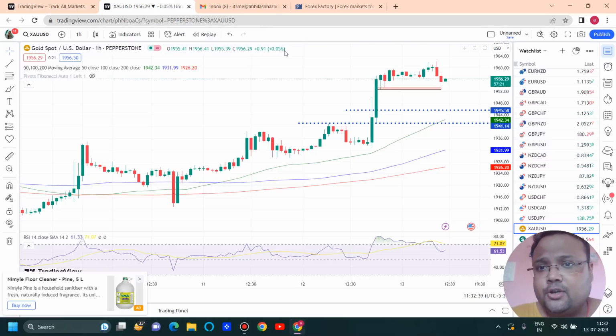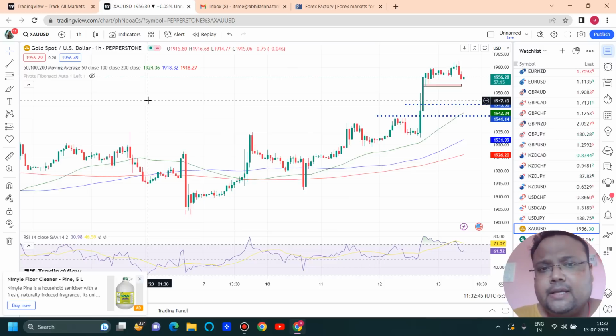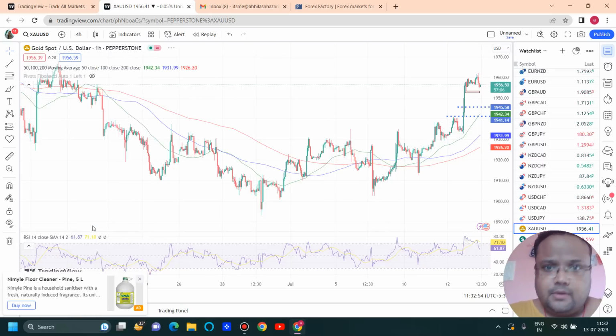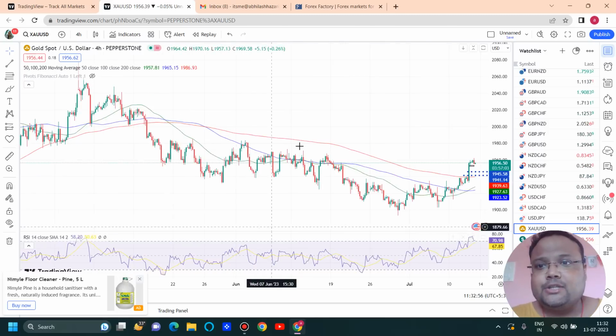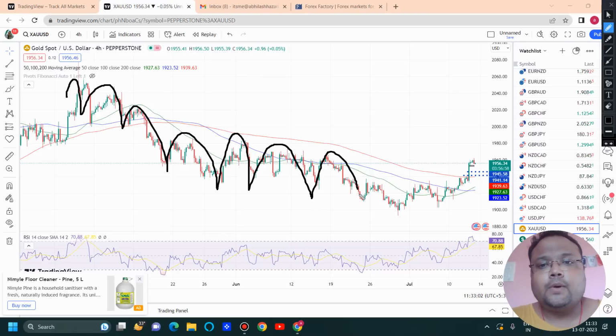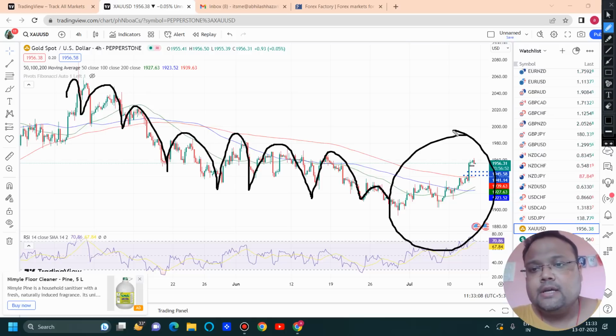Now let's talk about gold here. Gold is extremely bullish, there is no doubt about it. In fact, around 3 days ago, I guess, I told you guys that there is a structural change on the chart of gold, and we can clearly see that our guess was right. Things are changing for gold because the market was clearly forming lower lows and lower highs. But here you can see the structure of the market is showing transition because the market is no longer forming lower lows. The market formed a higher low here, and the market also broke the previous high.